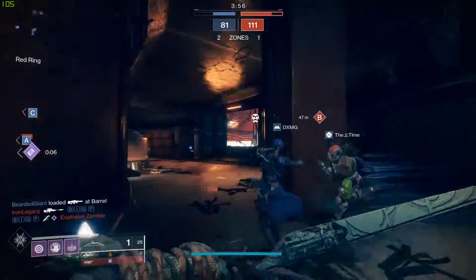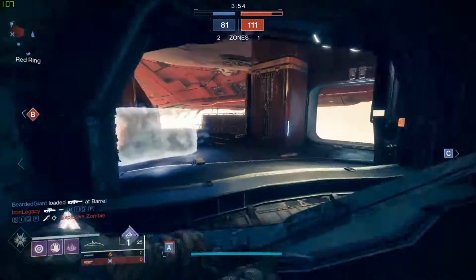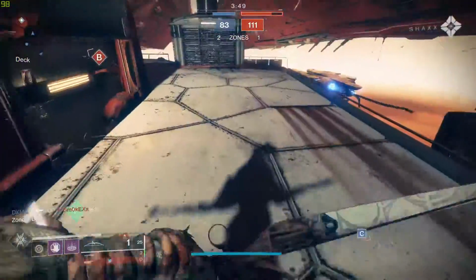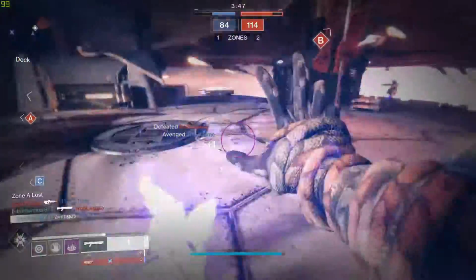Okay, we are now on to the star of the show. This is the Queen's Wrath exotic perk. This is a wall hack, and it almost feels like cheating sometimes.